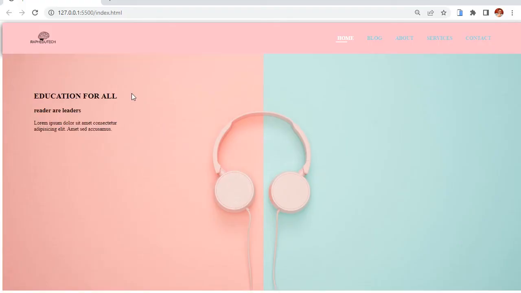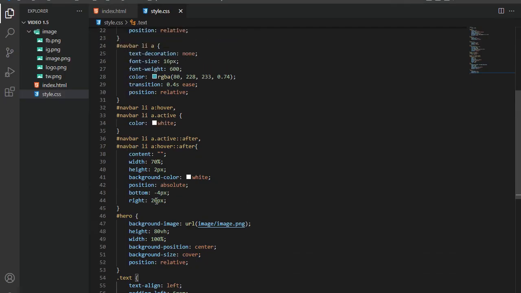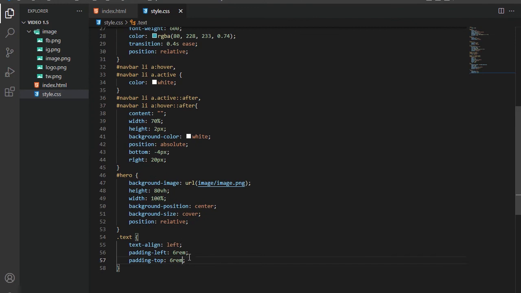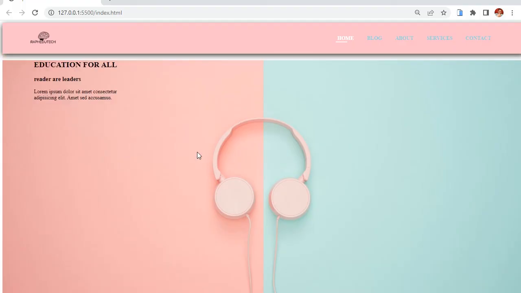Okay, but why is it destroying my shape? It's altering my box shadow. Let's make this one a comment and see if this one is happening. Okay, since it's not working with padding, let's try margin.